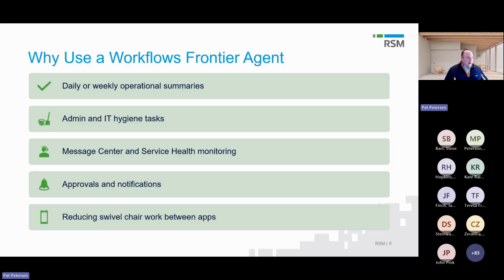So how have I seen it used? The first one is operational summaries. I get a lot of emails. You all get a lot of emails, I'm assuming, as well. On the operational side of the house, it's about taking those digests and summarizing them so they're easy to look at. If you're part of an industry digest that sends you new industry news every single day or every single week, that's one element, but maybe you need to refine that one step further.